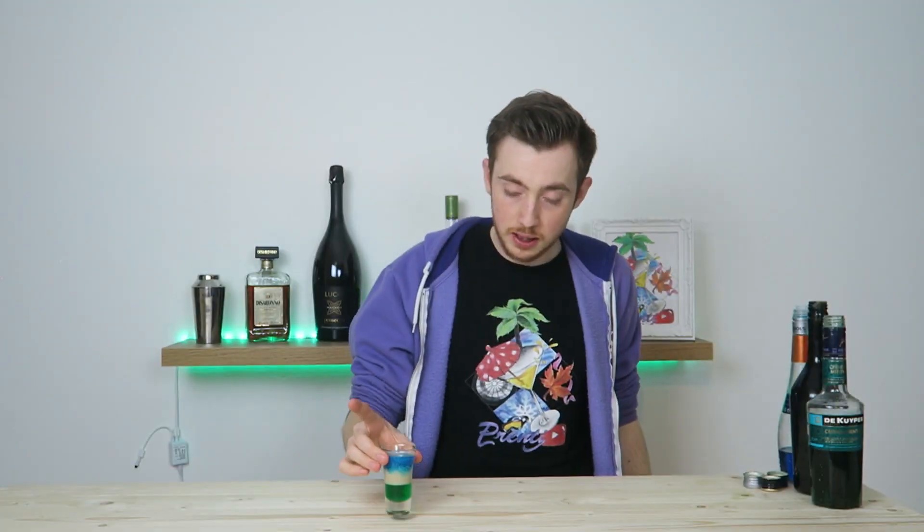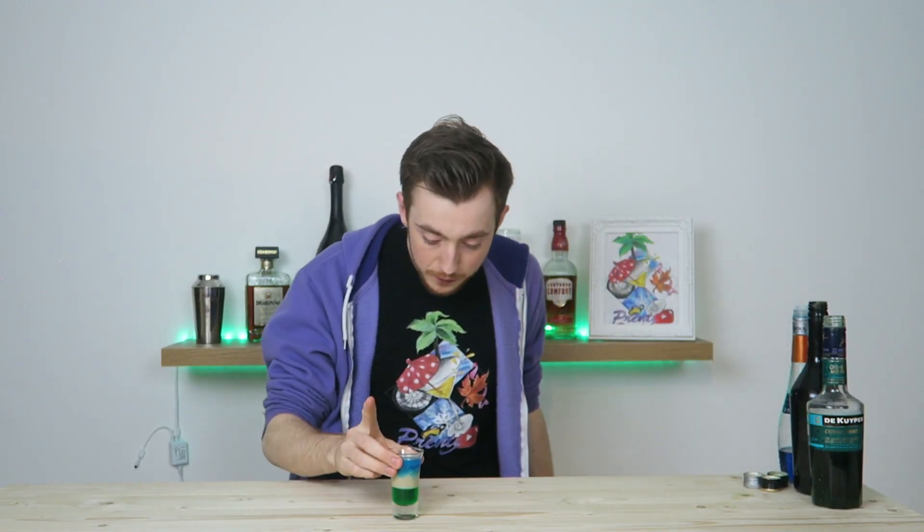Our Tide Pod shot right here — we are the Tide Pod shot! It's also my birthday today, so a bit of a birthday celebration. Let's go. I can guarantee you drinking one of these is a lot safer and a lot nicer than actually eating a Tide Pod. I'd drink that again — nice mintiness, mix of the Baileys. It basically tastes a bit like mint chocolate chip, essentially is what you get from this.